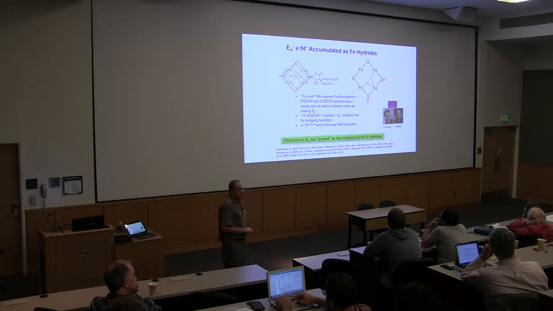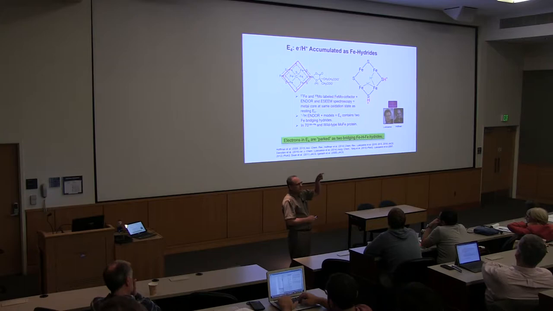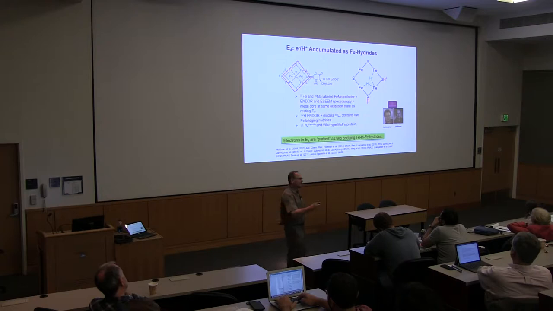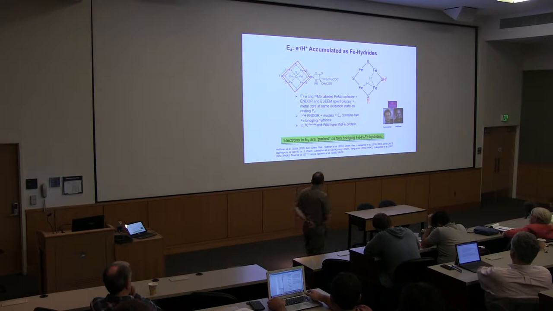So I got to call back up that physics department and say, "I understand it finally. You do put the electrons in at the same potential." And the reason is because FeMoco only ever accesses one redox couple, right? Because once you put an electron and a proton in, it forms a hydride. And then when you put the next one in, it forms a hydride. So it only ever uses that one couple. That's how biology got around the problem of accumulating multiple electrons in a metal core and not having super low potentials to be able to do it. We're pretty limited in biology in the potentials that we can use.